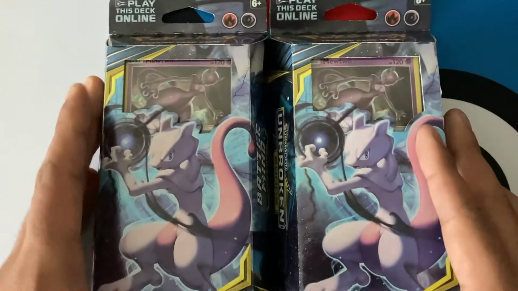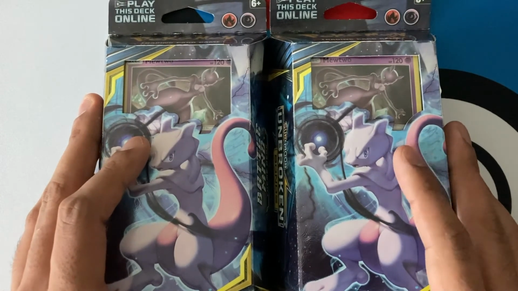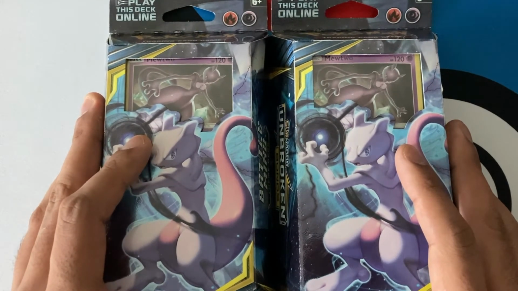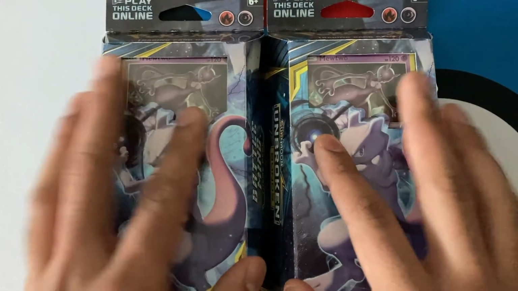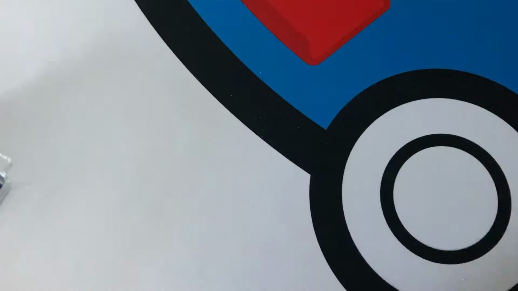Yeah, I don't know, should be fun. It'll be different. This one's a little older, coming from Unbroken Bonds. It was paired alongside a Zeraora theme deck that I thought about doing for this episode for a long time, and then promptly realized it's not going to work. So this is what we're working with. Let me crack one of these bad boys open and we'll see what we've got inside.